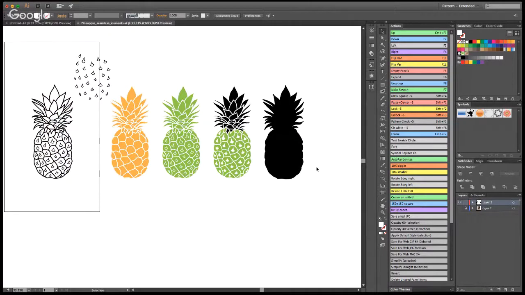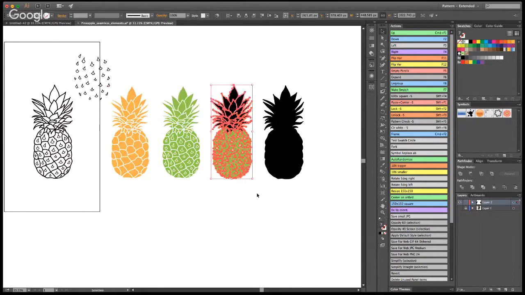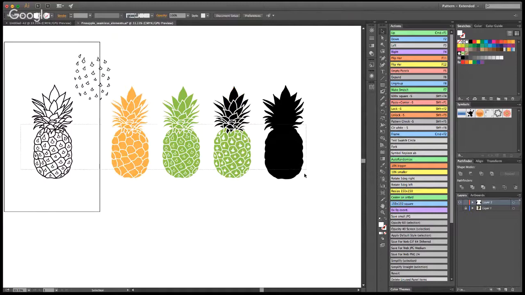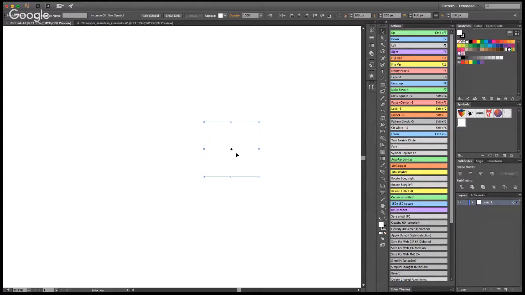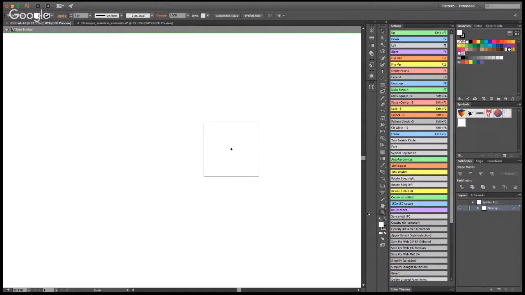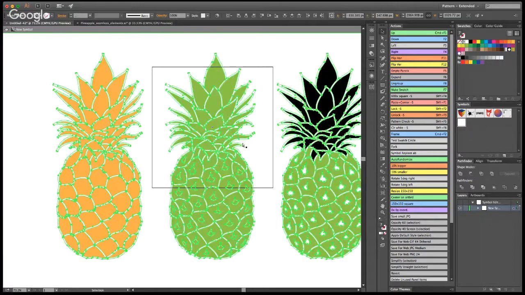Now, okay, we're going to group them together. Make sure that they are grouped together. You're going to now put them in, Command C. Go inside the symbol item and put them over here.